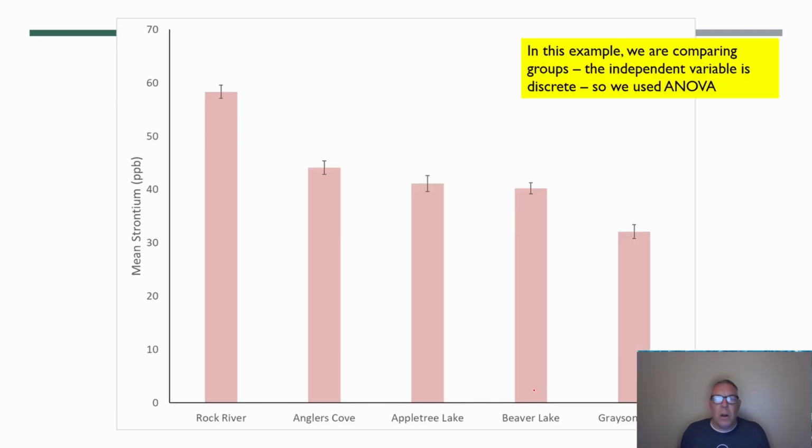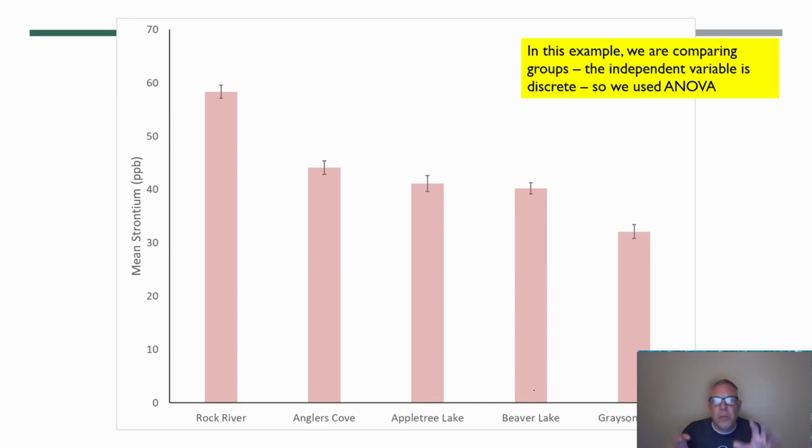And so like before, we had discrete groups. There was not a continuous independent variable. And so linear regression would not be necessarily appropriate. Now, full disclosure, the math behind them is very much the same. And you could definitely analyze this experiment with a linear regression, but it would be essentially the same as doing it in ANOVA. And ANOVA is just easier to run and interpret, quicker.